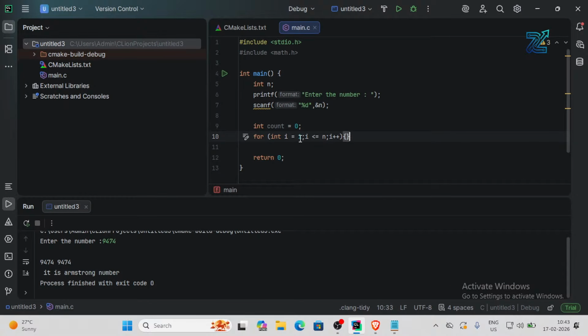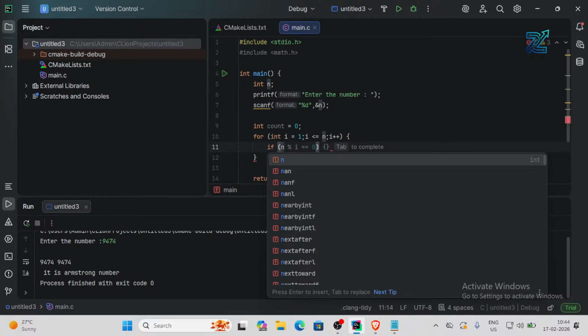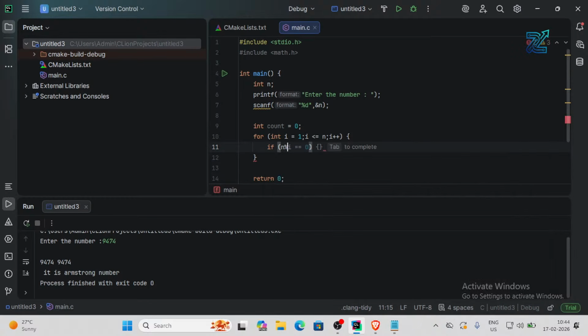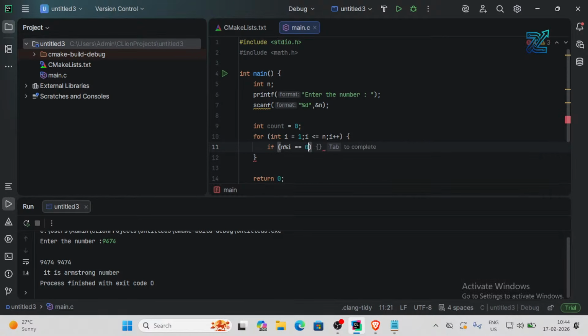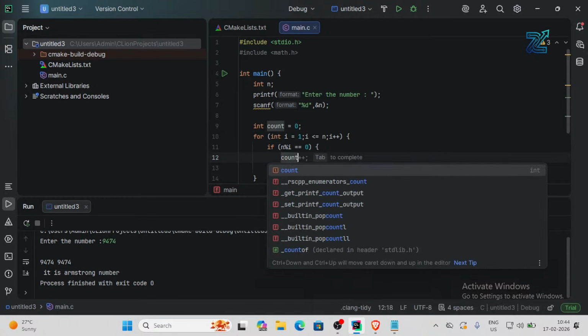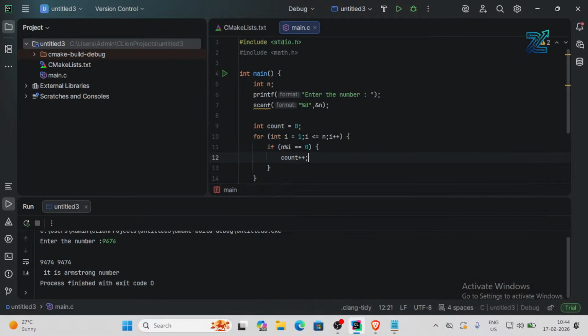So in this loop, I start from 1 and end at the same number, increasing it. If my current number is divided by any number in the range and returns 0 as the remainder, I can count it. Count plus plus. So I will count the divisor count.